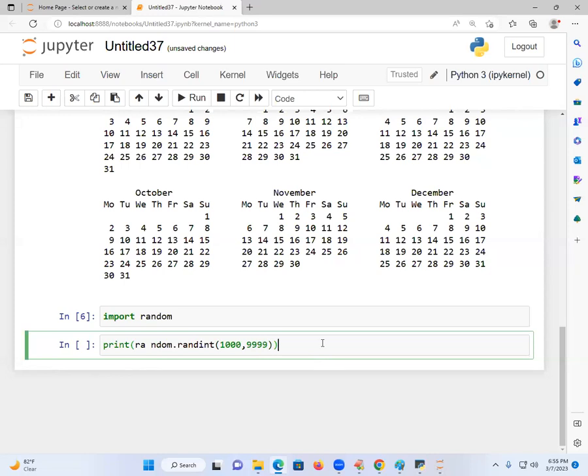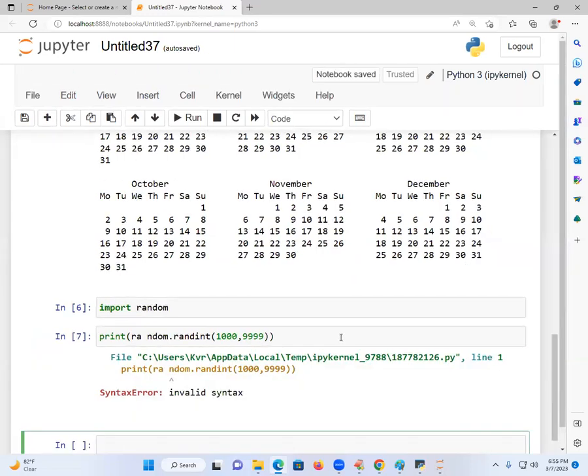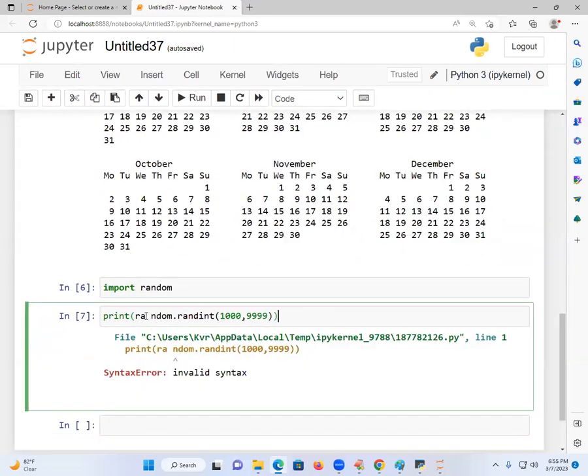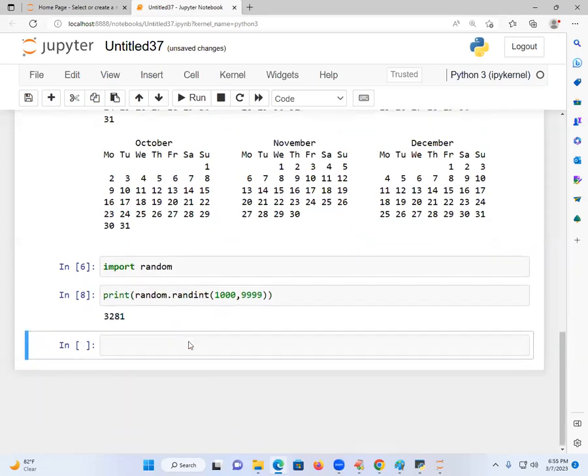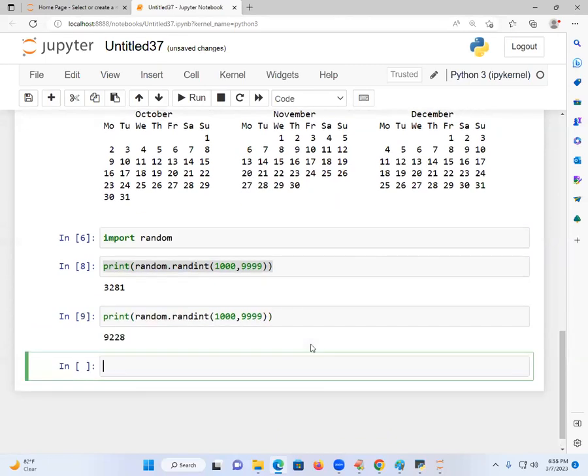Are you understanding? See how simple it is. randint, with the random spelling. See students, I will get one number. This is a random number. Do you know which OTP will come? No. Are you following, students? So see, do you know which type of random number will come? A random number will come with what?